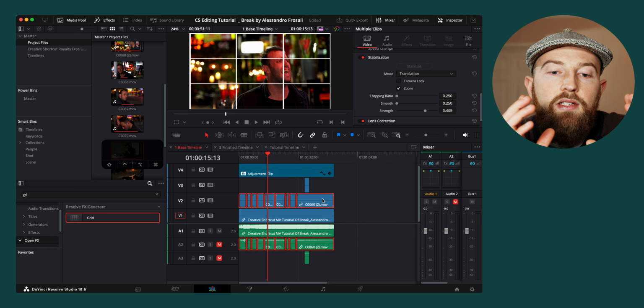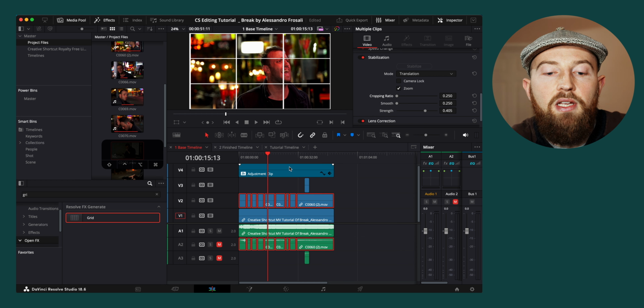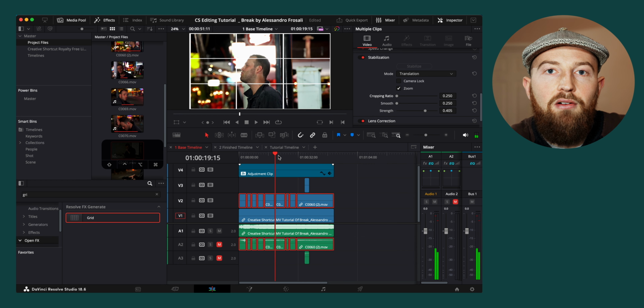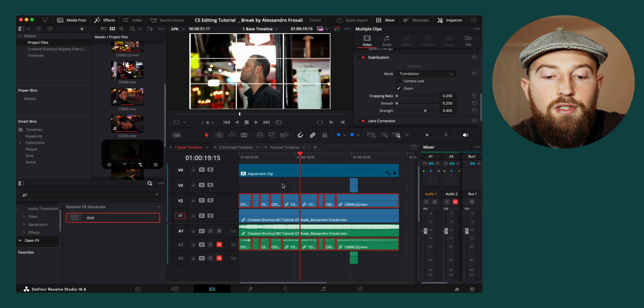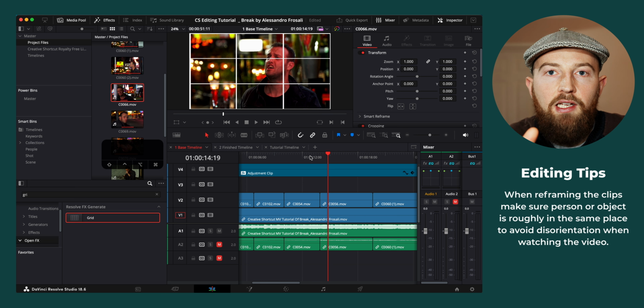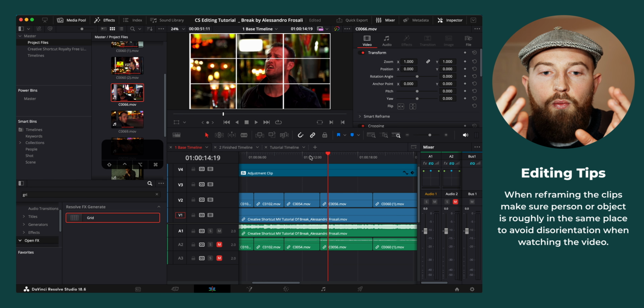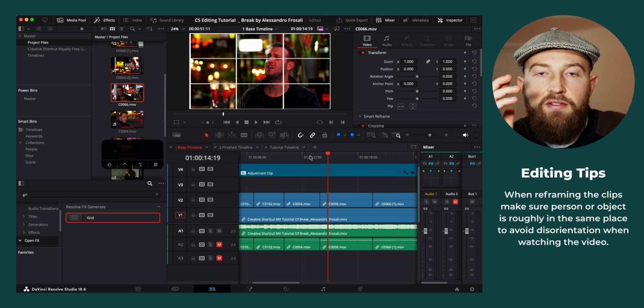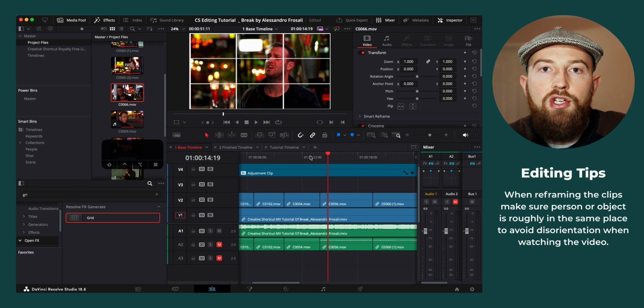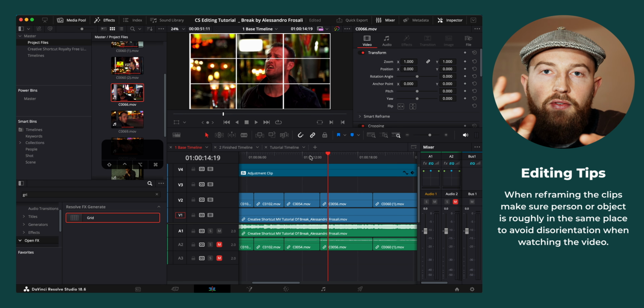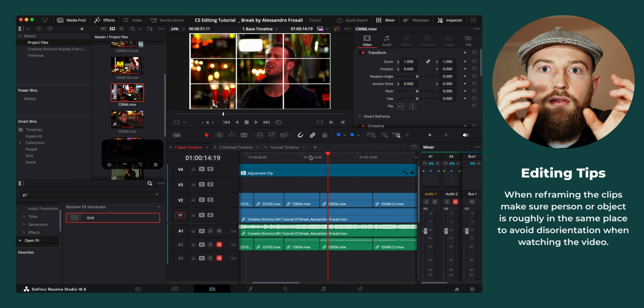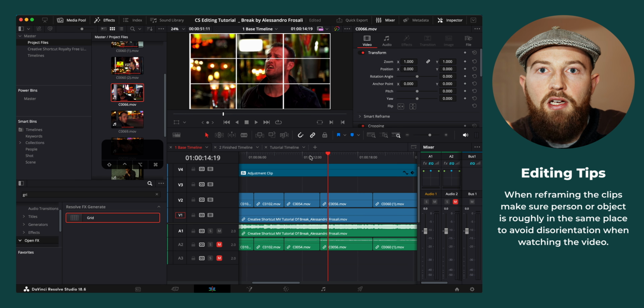The reason we want to do this is it's actually going to punch in a little bit on some of the clips where it needs to stabilize them, and therefore it's going to reframe how our image looks, so we want to do it before we actually rearrange our footage positioning. When reframing clips, your goal is to make sure that when the clip moves to a different take, a different angle, a different location, the person still stays roughly in the same place, and that's just so it's not disorientating to watch as it cuts and suddenly you're looking to a different part of the screen to find out where the subject that you're watching is.